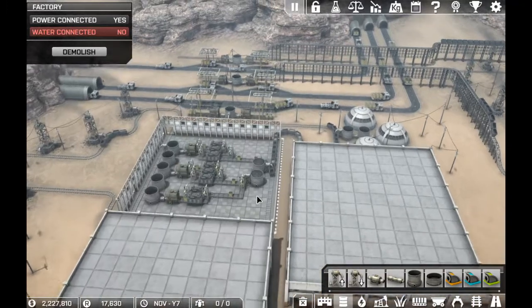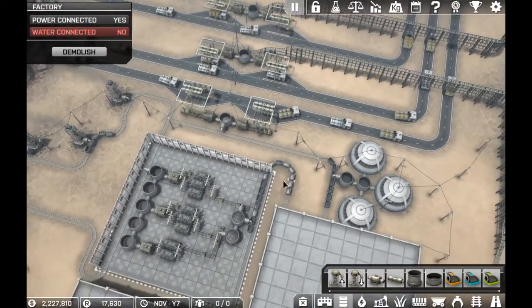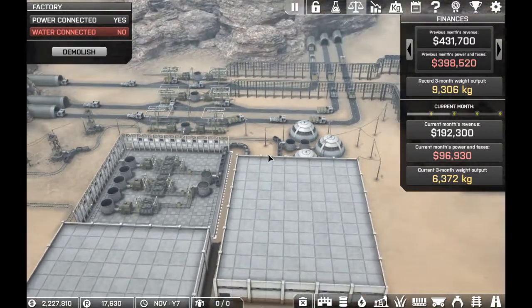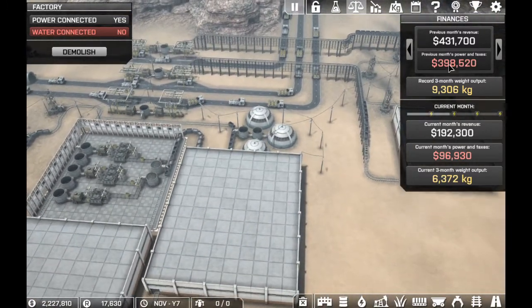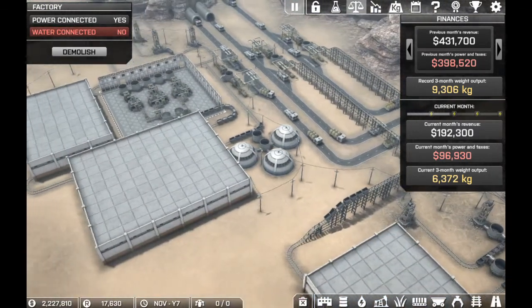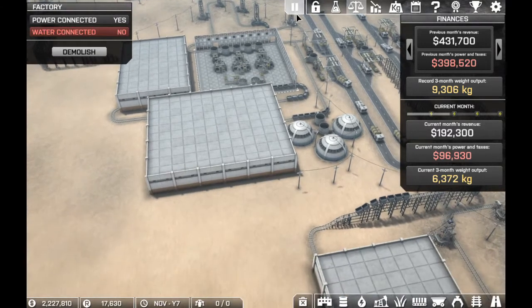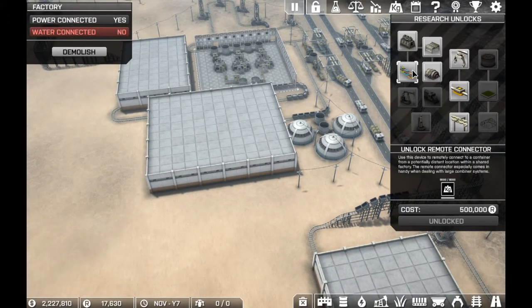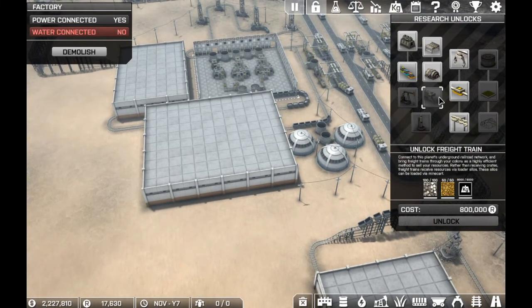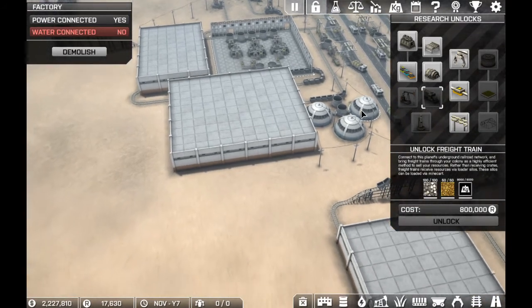We have our train coming. It's got a bunch of iron already, going to fill up with coal. While I had to let the system run to get 500,000 research points, Uncle Sam is really catching up, but we've got a ton of money to play with here. Before I unpause that, if you look in our research tree, we really need to be thinking about that train next, because we're already there. We're 800,000 research points away from putting trains in our system and moving on to phase 2. But that's going to take some planning.